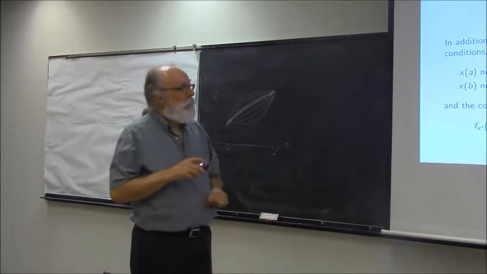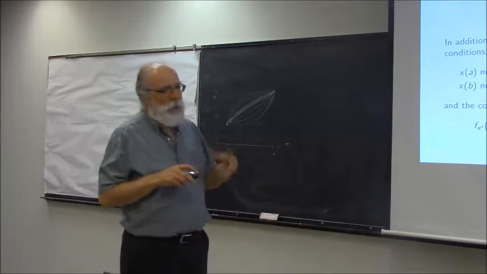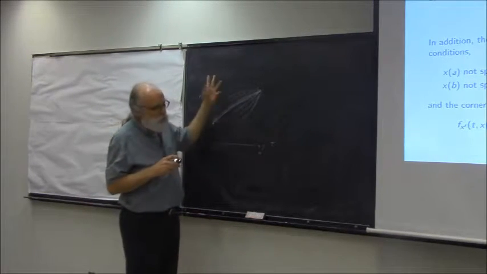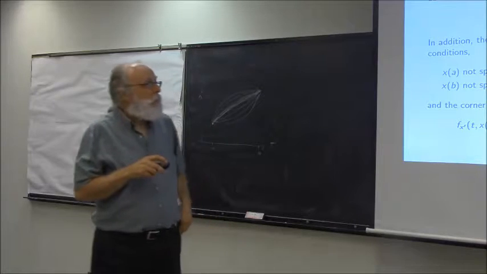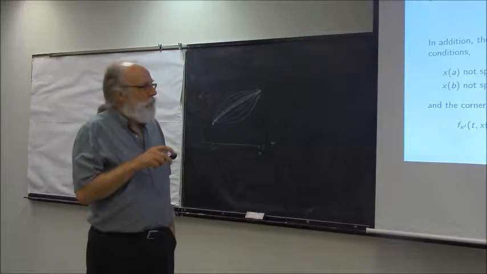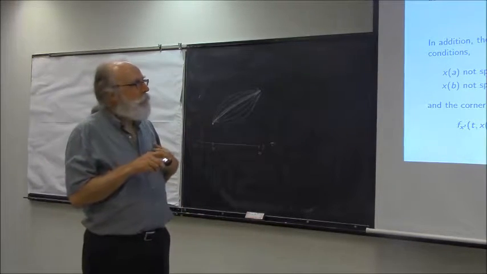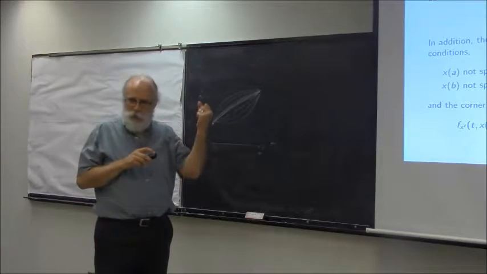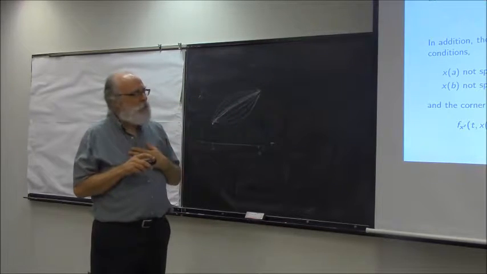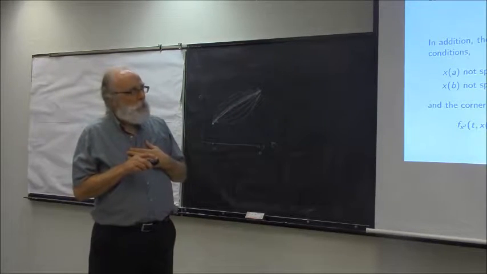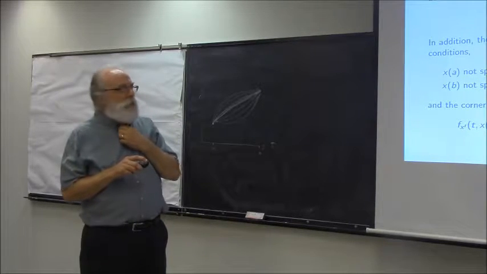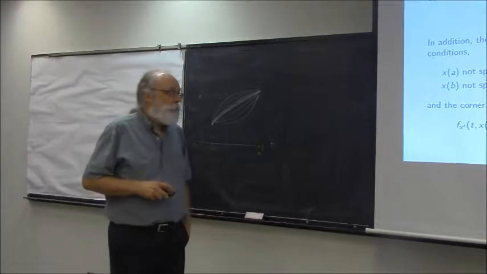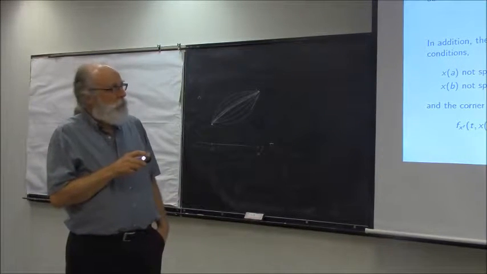In addition, we get this equation by looking at all those possible variations z, looking at different z's and taking the derivative with respect to epsilon. But for different classes of z, with different boundary conditions, we can get some additional conditions. In particular, we may specify the values at a and b at the endpoints, but we might not specify them. There's a certain requirement that we get if we don't specify the values at the endpoints, which are known as the transversality conditions.